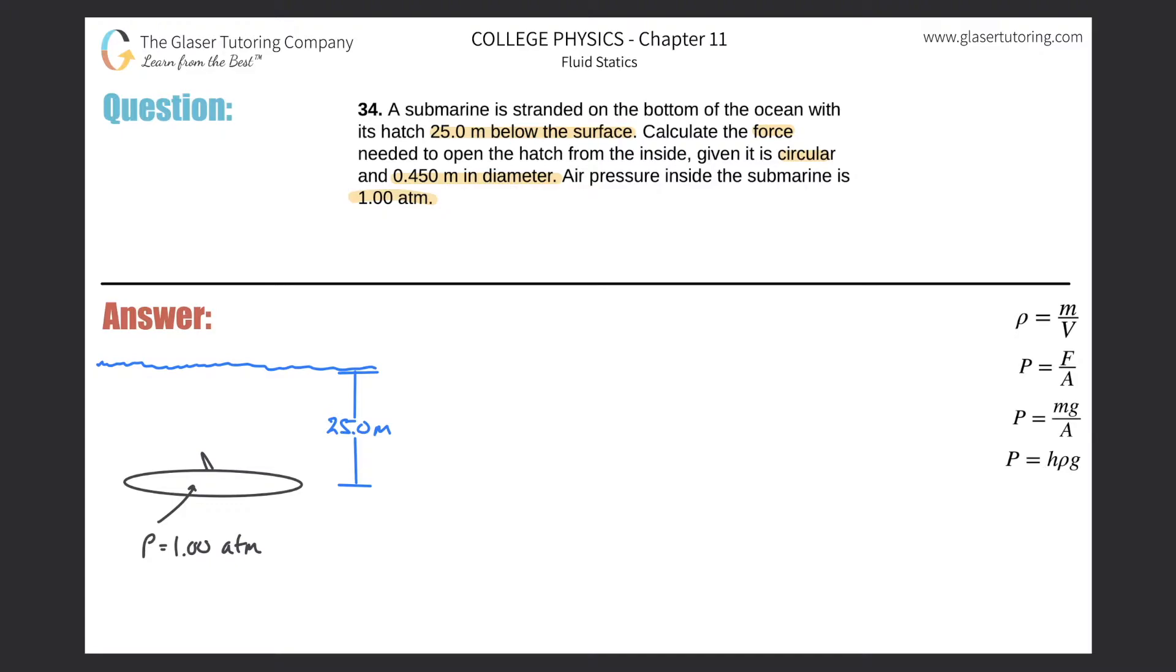Okay, now let's write out our equation. We're dealing with pressure, and that equals the force applied divided by the area over which that force is applied. The important component here is the net pressure. So the net pressure is going to equal the net force divided by the area of the hatch. We want to find the net force that's necessary to open the hatch, and therefore we need to know the net pressure.